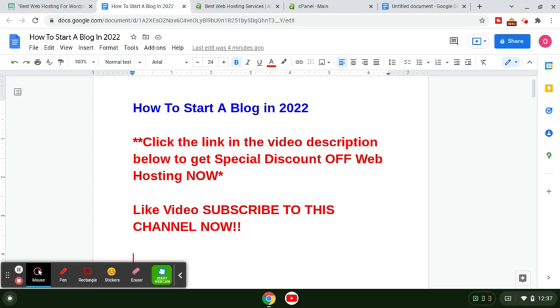The next thing that you'll need is web hosting. Now, web hosting, in short, is simply where your website will live online. Think about where you live right now. Maybe you live in an apartment, maybe you live in a house, and all of your furniture and everything is stored in that particular location, right? And so the actual address where your house is located is what your domain name would be, but the house itself will be like your web hosting. And so basically with your blog that you're creating today, all of your files, your images, your content that's on your website, pictures and all of that will be stored on a server with web hosting. And that'll be made available 24/7, 365 days a year to any and everybody who types in your website name in their browser trying to access your information online. So those are the only two things that you need. Wanted to explain those up front in this tutorial.